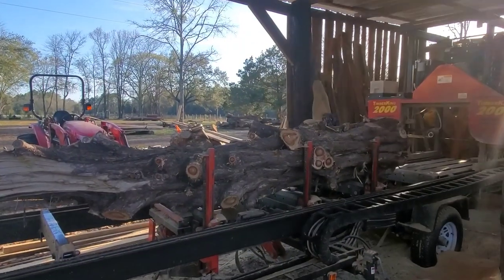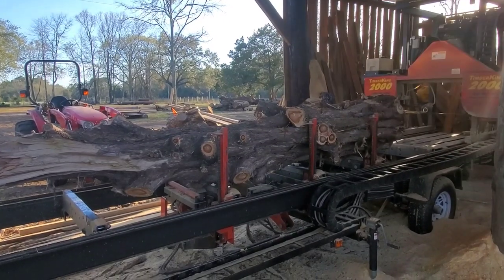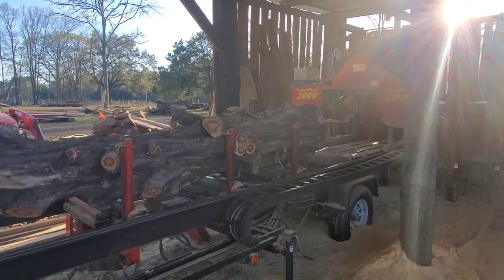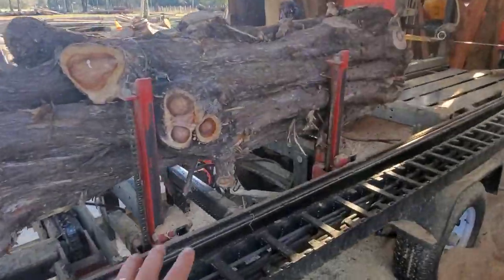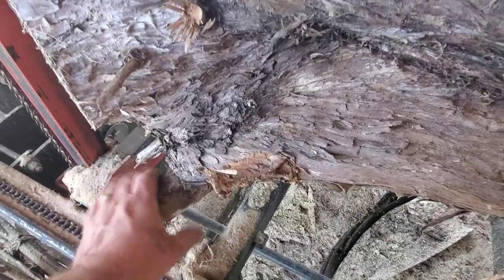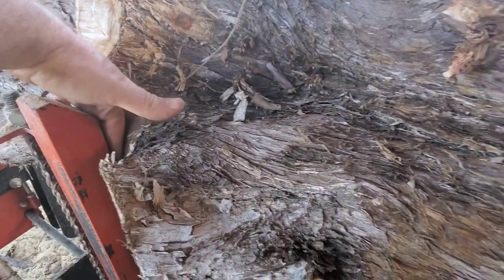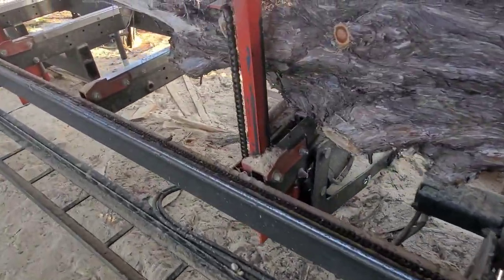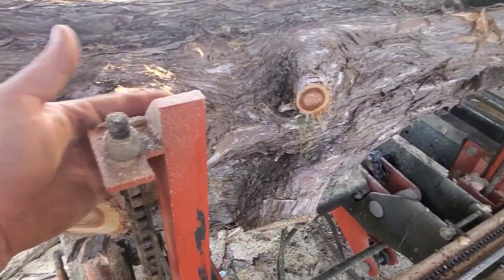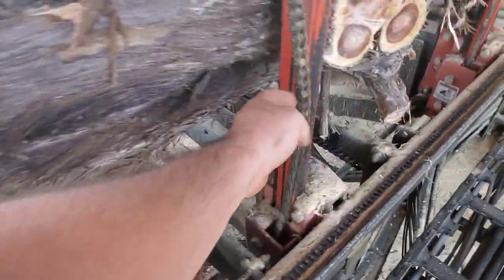Stand by. Well, the log is on there, and again, it's pretty gnarly. The amount of sticks and stubs and everything else coming off of this, I've got to make sure that stuff like this doesn't protrude past, and it's really close, so I might actually have to get the chainsaw on this, because when I push this over, it's going to be pushing up against here, so I've got another inch or so. So yeah, I'll have to take that off. This one here is actually touching, so that should be good. And on the end piece down here, it looks like I'll be okay, because I'll have this pushing up against here. I might need to tighten that chain up a little bit. Maybe not.